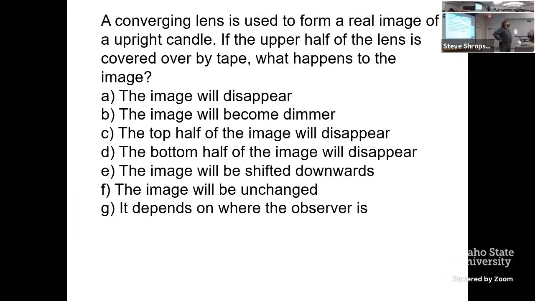Okay, those are all good points, and it's either B, C, or D. It's not A, E, F, or G. Those are not correct. It's either B, C, or D. But we're unfortunately out of time. This is where I'd like to start off tomorrow morning, with this discussion. And we'll actually demonstrate what's happened.